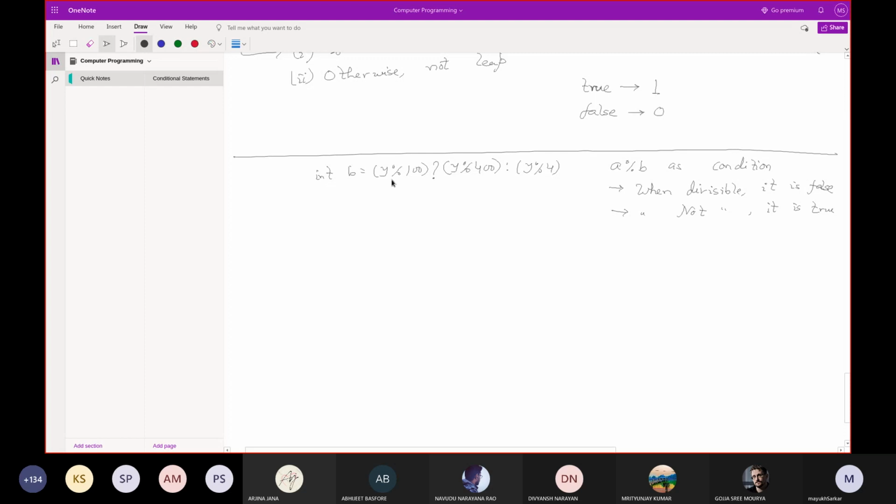When will it come here? When this will be true. And when will this be true? When y is not divisible by 100. So it's something like this. If y is not divisible by 100, check divisibility by 400.